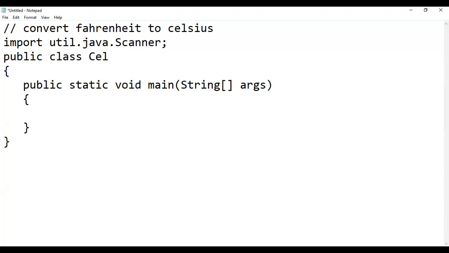So firstly, we will create an object of the Scanner class. Similarly, first write the class name, then our object equals new keyword, and then the class name. And we pass here the parameter System.in for taking input.